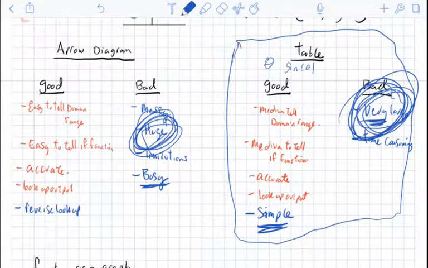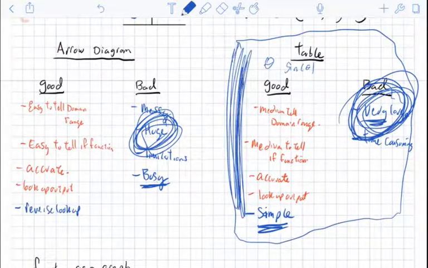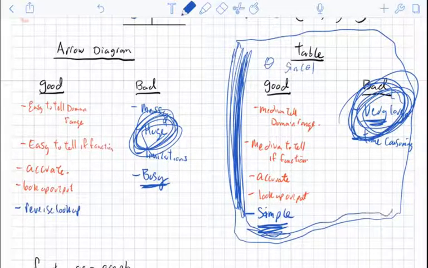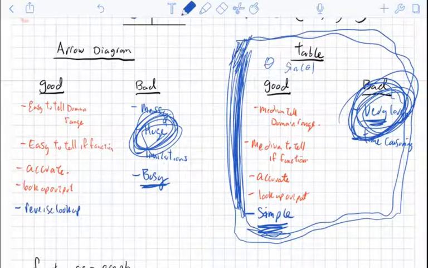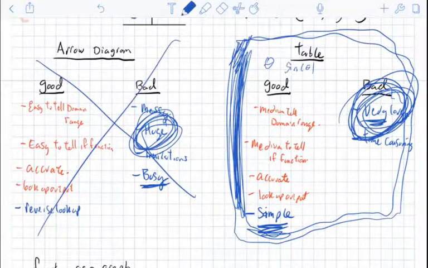So tables are actually pretty good ways to display functions. They're compact and you can interpret them fairly easily, so you see them in a lot of places. Arrow diagrams don't get used very much at all. They're kind of childish. All of the work in an arrow diagram, where you have to draw all these arrows and then interpret them, is summarized in a table by just putting the numbers right next to each other. So functions written as tables are pretty common.